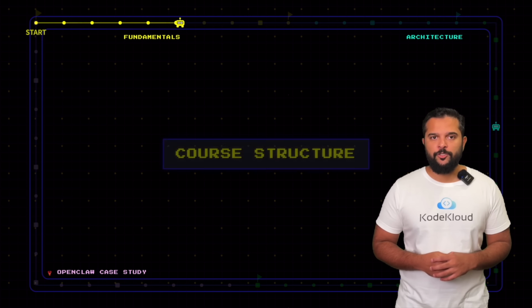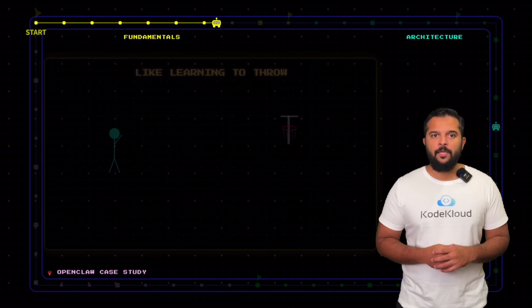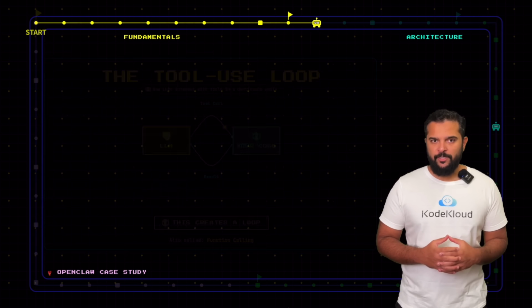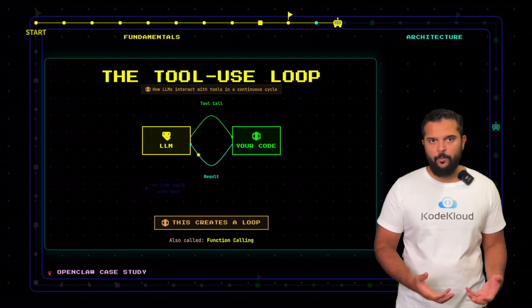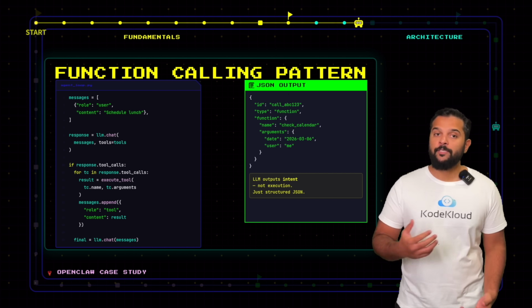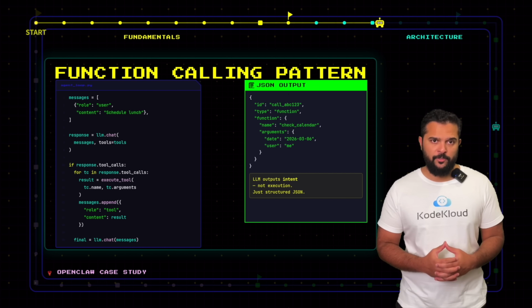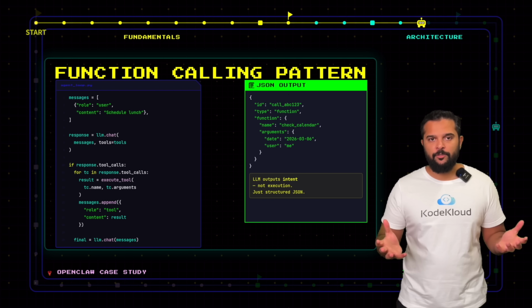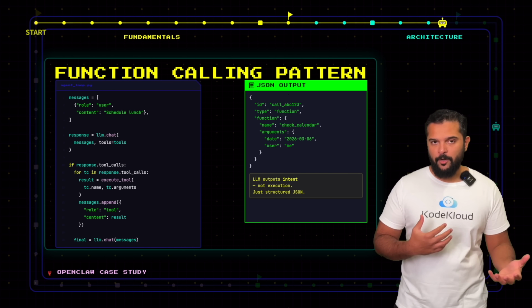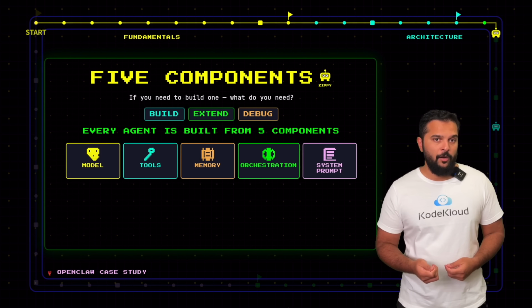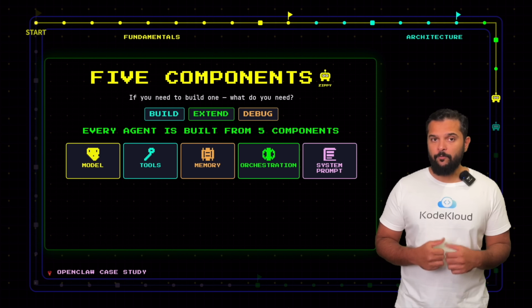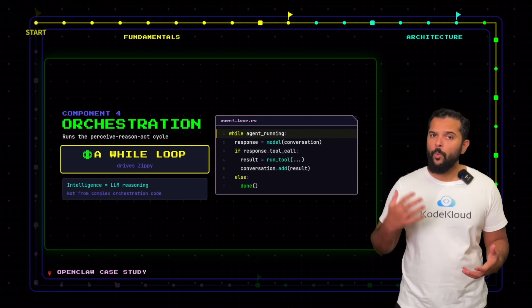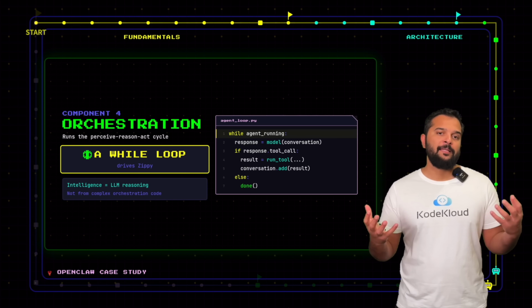Here's how the course is structured. We start with fundamentals, the building blocks of AI. You'll learn what ChatGPT actually is, how large language models work, what tokens and tokenization mean, how temperature and sampling shape responses, and how to write effective prompts. From there, we move into architecture, how AI systems are assembled from parts. You'll learn what tools are and how to integrate them, building AI workflows, and understand the key distinction that most people miss. What separates a workflow from an agent?